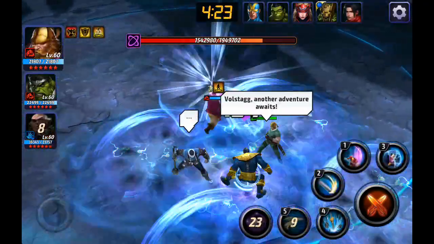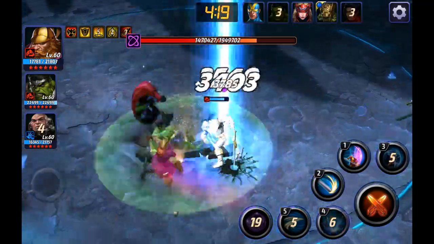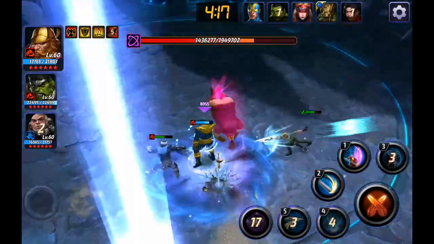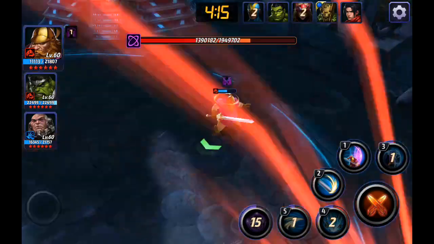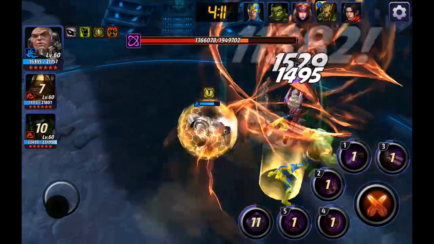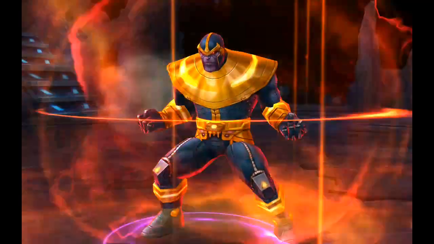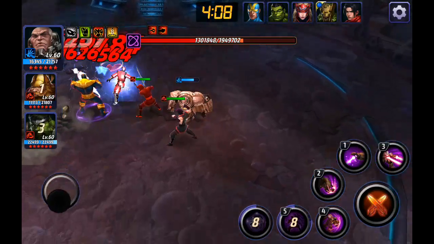I wanted to switch there because I wanted to give Volstagg a little bit of love here before too much time passes and I can't use him anymore, because Thanos is only going to get harder. It's sad that I walked into that punch, because I really wasn't trying to. Alright, we're into the second phase. I think we got the clones off before he... Oh, I ran the wrong way.